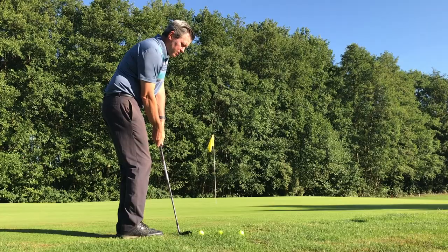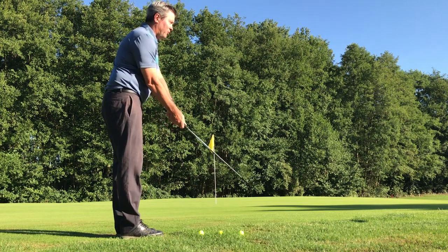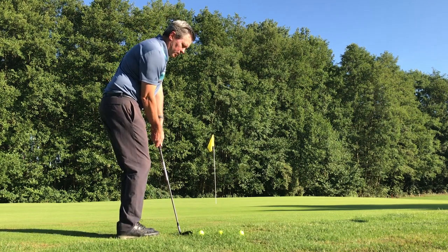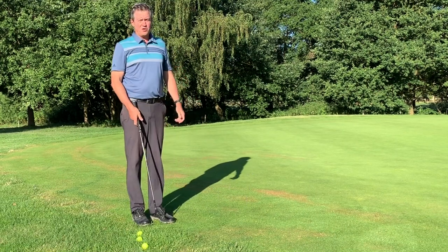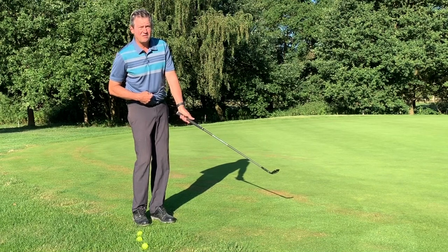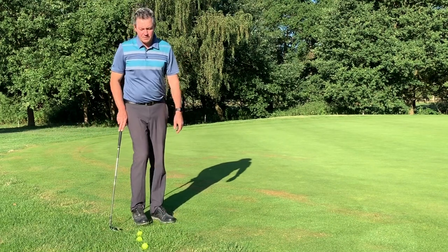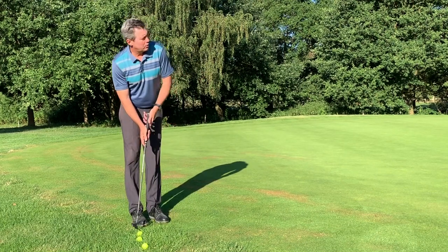To swing it like a pendulum, once I'm in this setup position — which also has the club on the same plane as my trailing arm, as I teach in my full swing as well — this is the easiest way to hit a golf ball. From this ball position, setting up my feet square and then turning the feet a little bit towards the target, all I'm going to do with very relaxed hands is turn the body back to move the club back, and turn the body through to move the club through. Very important is to make sure that in the finish the club is not pointed back towards yourself. This setup creates a very straight path through impact with the club face square and a long flat spot — and that's what we'll accomplish here.